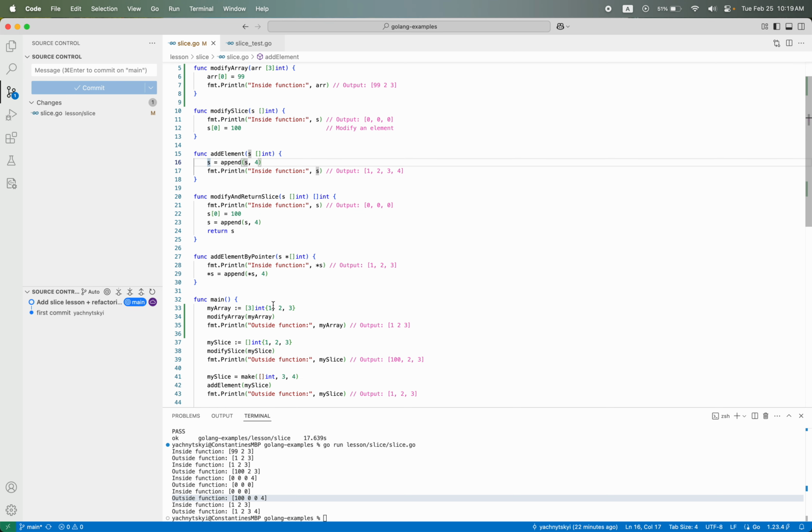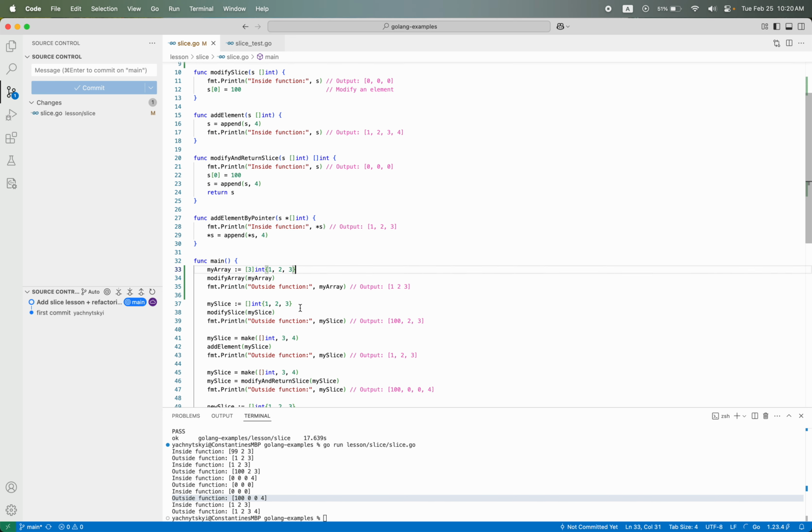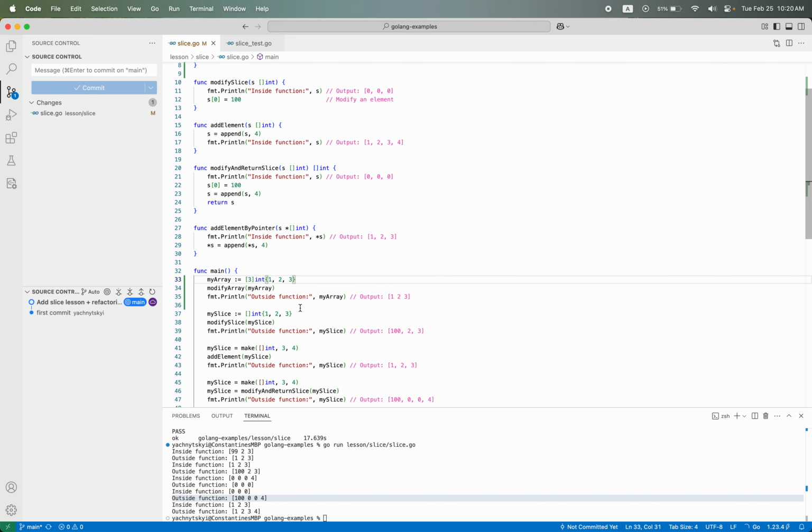For example, here, 1, 2, 3, if you add something new here, you actually need to shift all of its elements, and this is not good for performance. So it's better to always add to the end of your array, as the last element, if it's possible. This is the first pitfall.